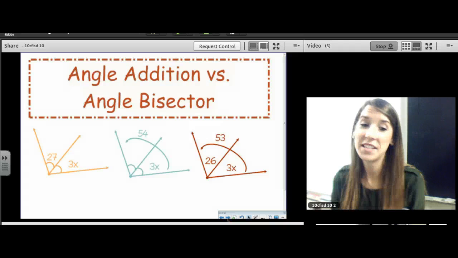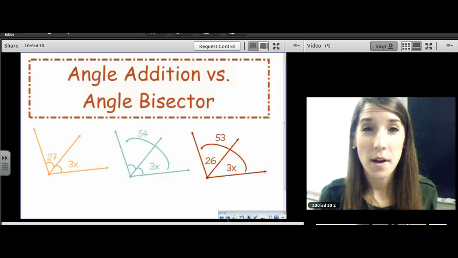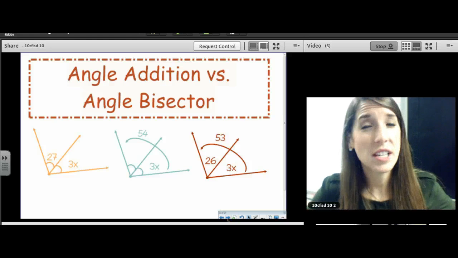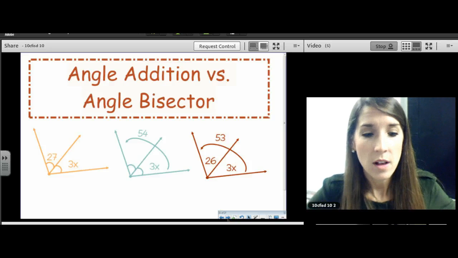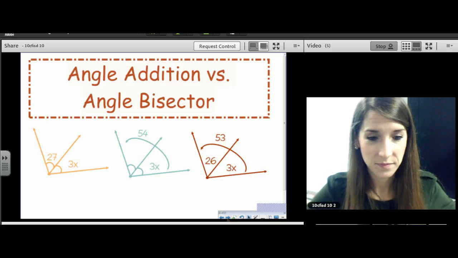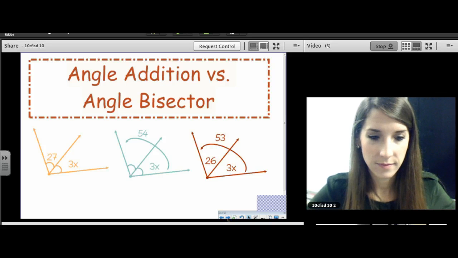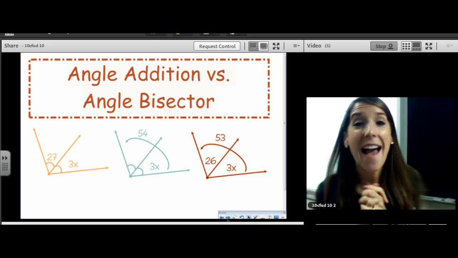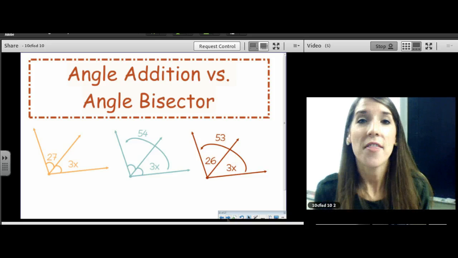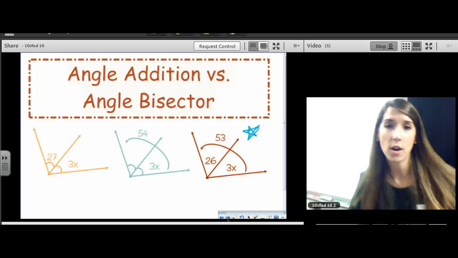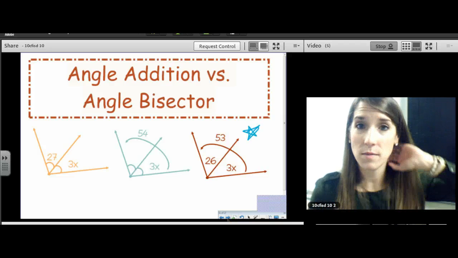Here are all the situations that we could throw at you in this lesson. 3 situations. I want you to stare at those situations. I don't need you to solve them. I just need you to decide how you would set each one up, because setting it up is half the battle. It's most of the battle, actually. In this picture, if we have arcs on our picture, that means the angles are congruent. If we don't have arcs, that means you cannot assume the angles are congruent.